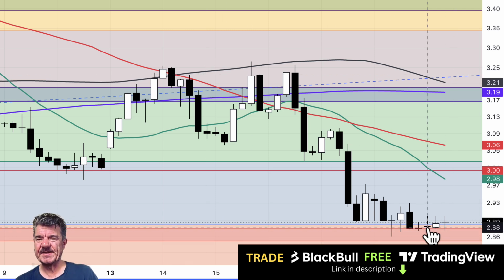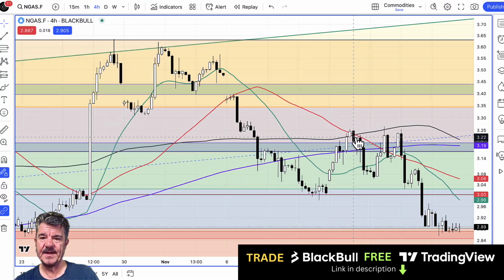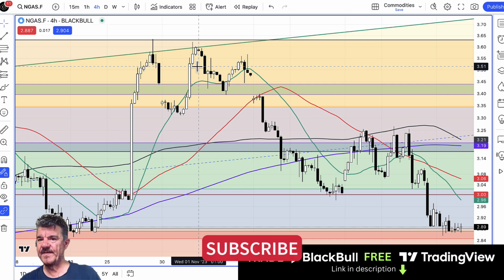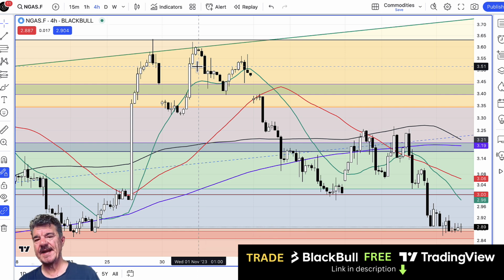My idea is that this price will eventually go back to 365, to the top of this channel, these previous all-time highs. If we break and close and hold beneath 277, thereabouts, I'll look to hedge my entire position and then just wait it out to see how things go from there.